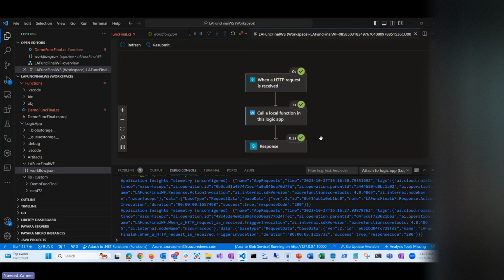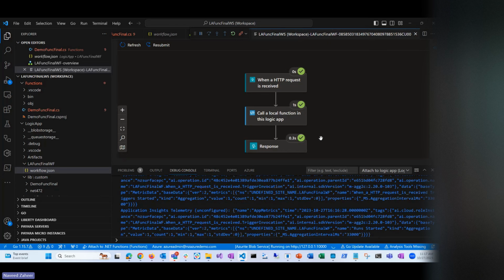You can add more functions into it and create more complex functions. Everything is in your control. The point is that now you don't have to go out and create a separate function and then worry about those HTTP boundaries, how to secure it, all of that. Everything is in here. Right now it supports only .NET Framework, not .NET Core, but .NET Core support is coming. It's public knowledge.